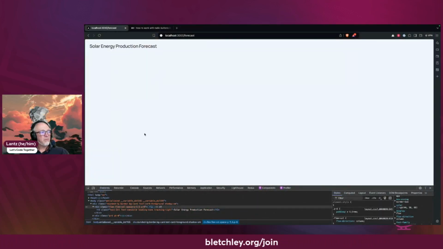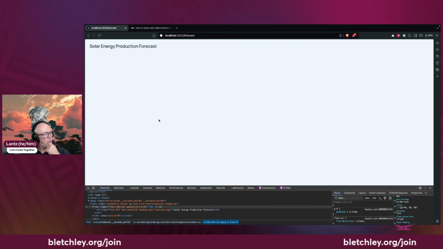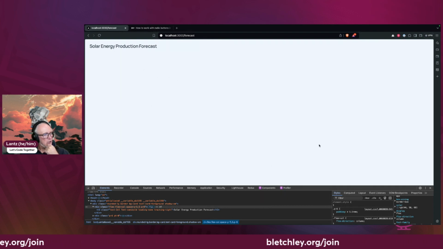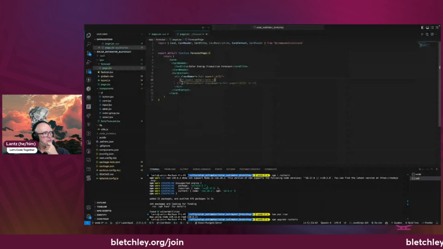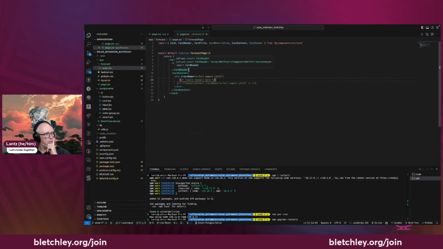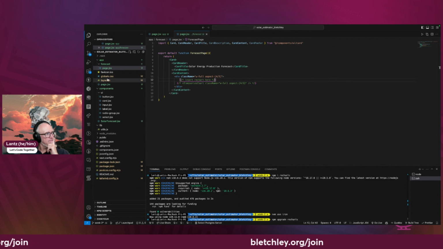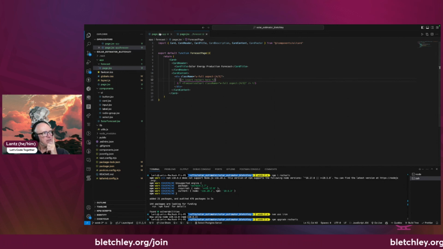Right. Doesn't look like much, right? Because, well, I thought there would be more card, like blank looking card or something, that this would be a card. I guess we need to, it should be falling within this layout. Let's do this.